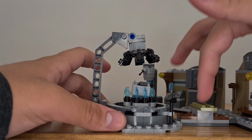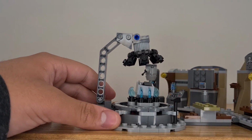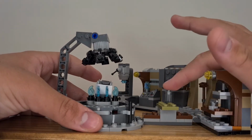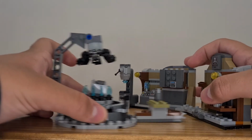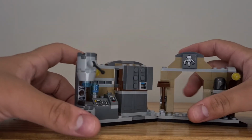You also have this area, which I think is actually meant to mould whatever is being made into its proper shape, and I'm not sure what this is. Now you can also move this thing up and down, or just detach it. But let's keep it detached to show you the next part of the set.